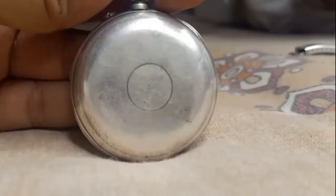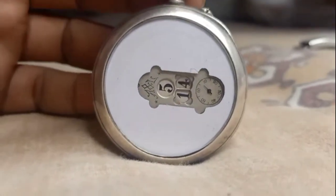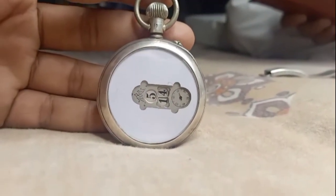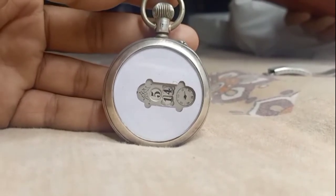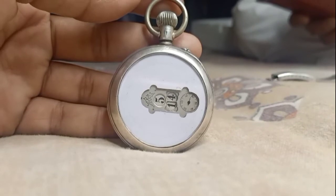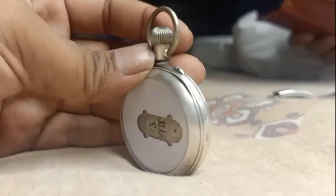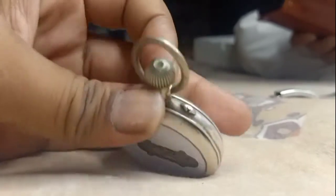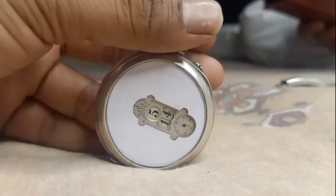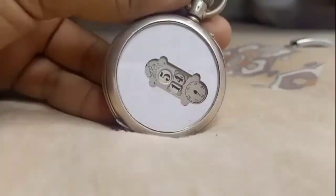And I will show you the unique pocket watch. Ding ding. It's a unique watch with digital number in 1960 approx model. You can set the time by pressing this small button and rotating this, and this is for winding to run this watch.